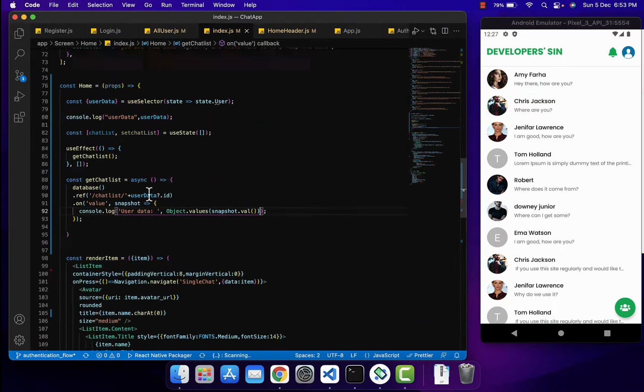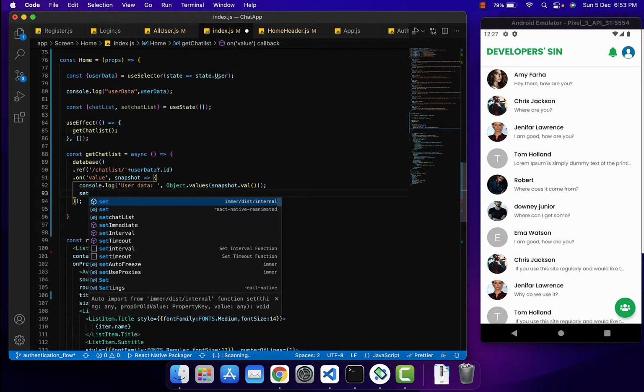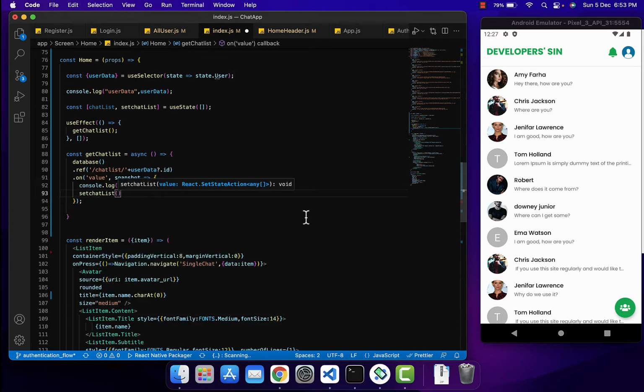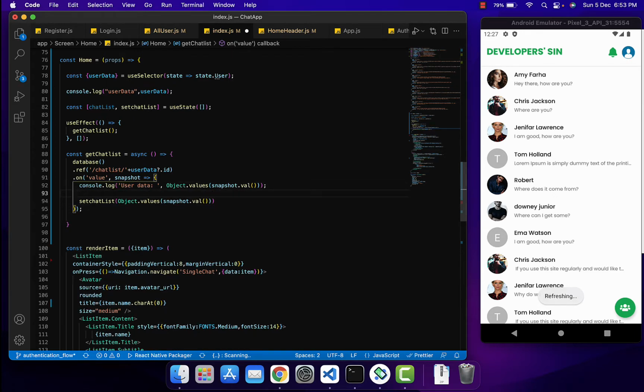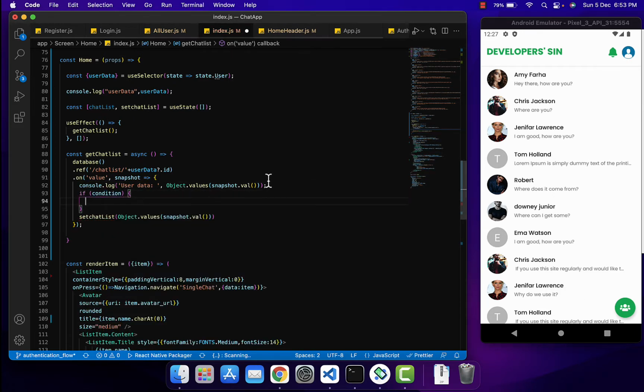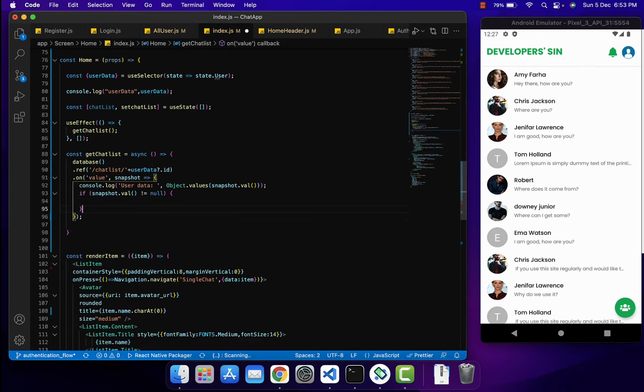Now we're going to store that inside our state. Before storing that, we need to put a condition: if this thing is not equal to null, only then we store that inside our state, because if you get null, the app will crash, since by default you will get a null value.